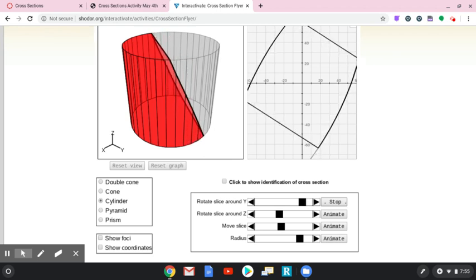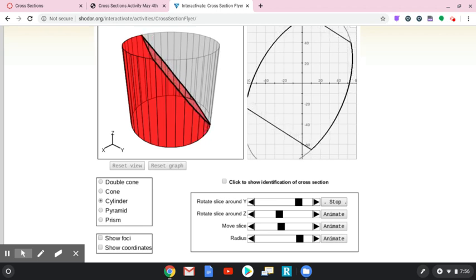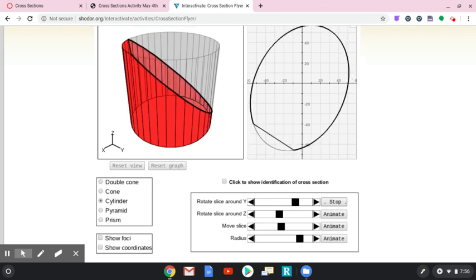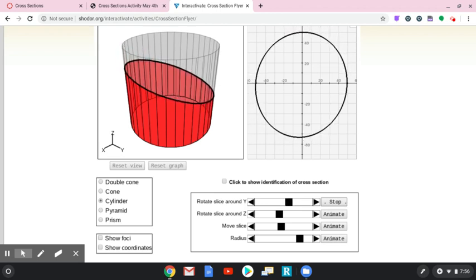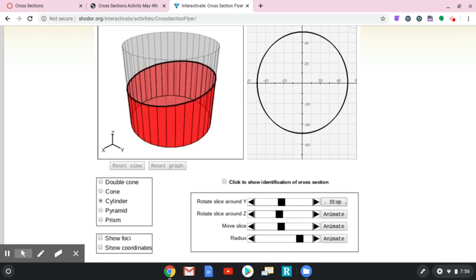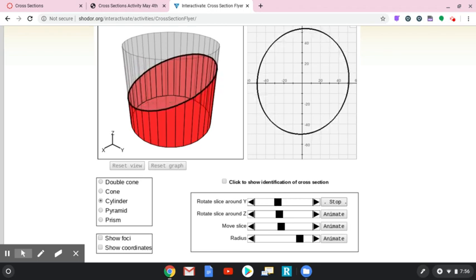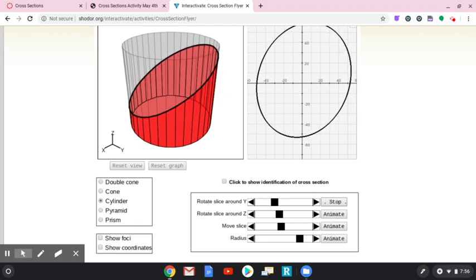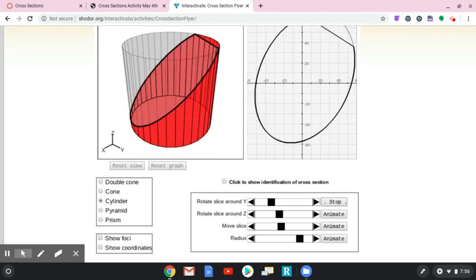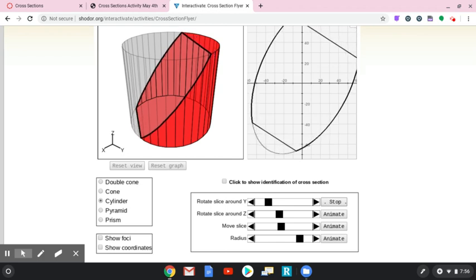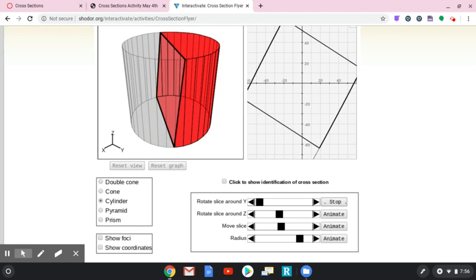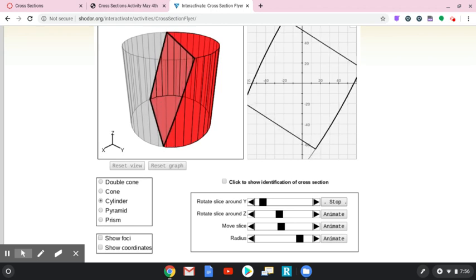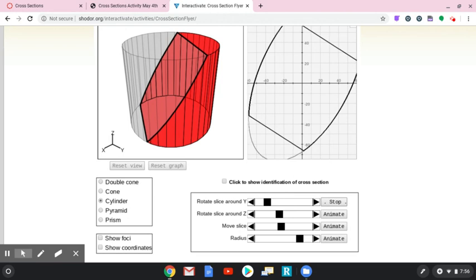All right. So there's a lot of possibilities here, guys, a lot of possibilities. And if that plane becomes parallel to the base, I'm going to get a circle. So right there, when that plane comes parallel to the base, it's a circle. And then when it's not parallel, it's an ellipse when it still looks like an oval shape. And then it might be a cut off ellipse. And then when I hit a vertical position, it will be a square or a rectangle, depending on the shape of my cylinder.